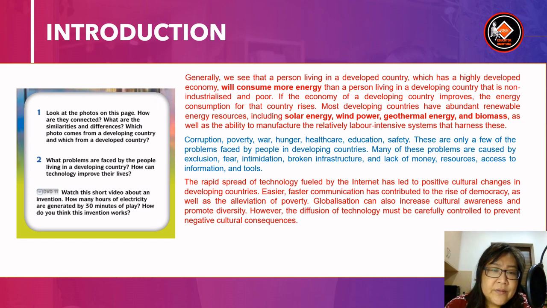On the next slide, you're going to watch a short video about an invention. So the question here is, how many hours of electricity are generated by 30 minutes of play? How do you think this invention works? So the answer for the first question, how many hours of electricity are generated by 30 minutes of play? The answer is about 3 hours of electricity. So do watch the video to know how you think this invention works.